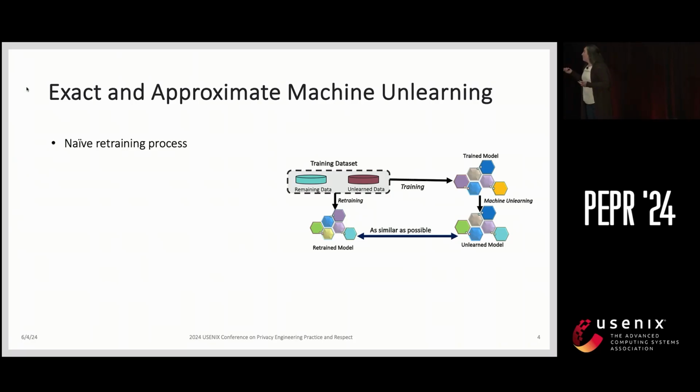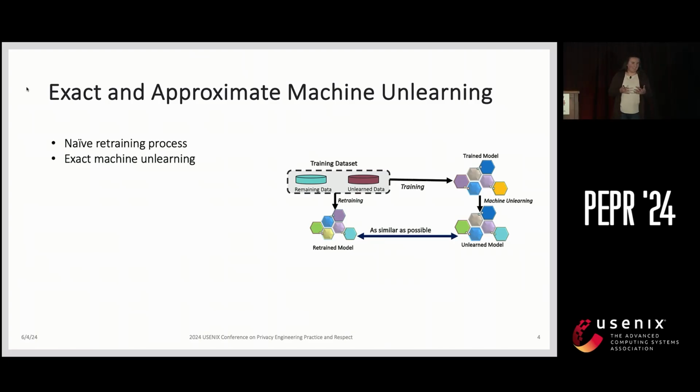And the first practical approach is exact machine unlearning, which would be the unlearning process where our retrained model and our unlearned model are statistically indistinguishable with respect to their underlying probabilistic properties, so underlying probability distributions of both of the models. In practice, even that is too expensive of a requirement for us. And it's too expensive because it expects too much and it requires too much of an unlearning to happen.